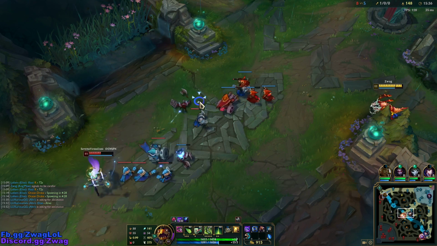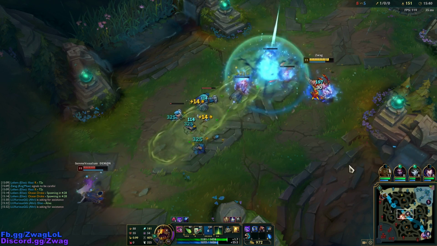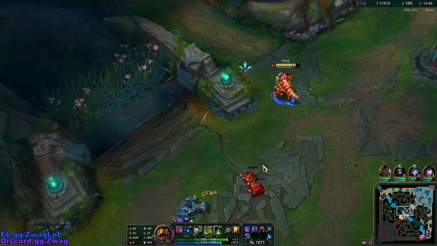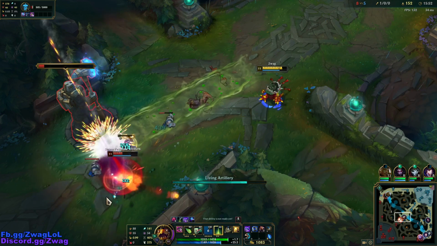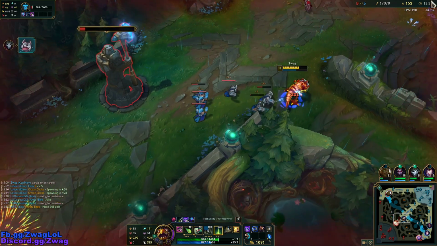Alright, let's try and kill Lux. I think she has no flash. It's up in like 30 seconds. I need to hit the slow though to kill her. She's too far away. I just don't want to die to Yi. Okay, he's top. Alright, we might go for it here. Ooh, so close.